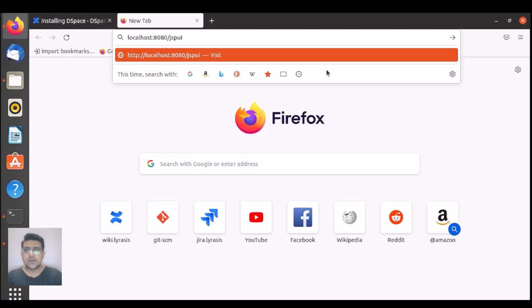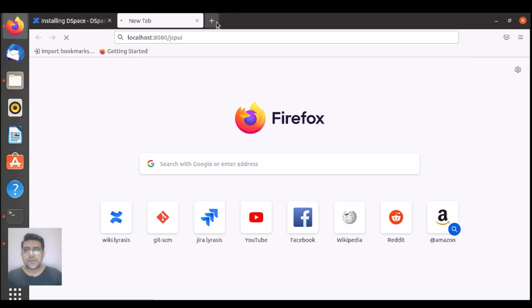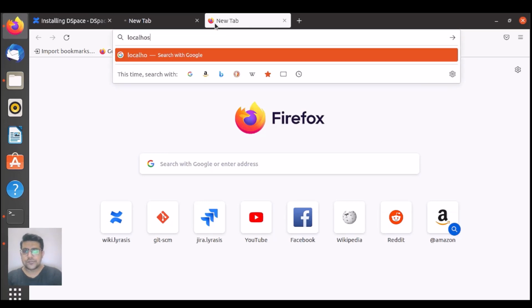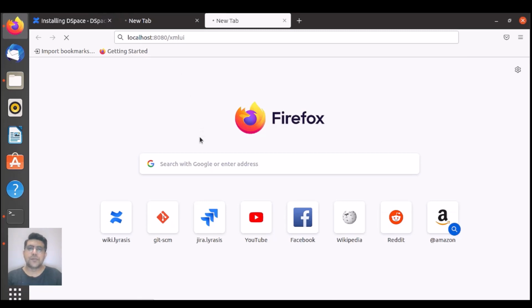It's actually the Java user interface, and that's the bootstrap, I mean the responsive interface. And then we have the localhost 8080 slash XMLUI. So these two are very famous, and it will take some time to load, and then we will install the Koha within the same server machine.